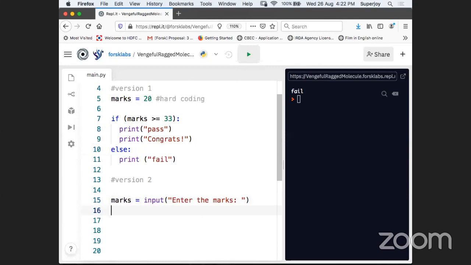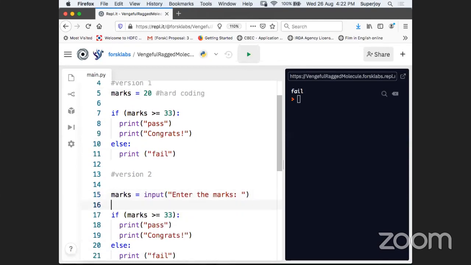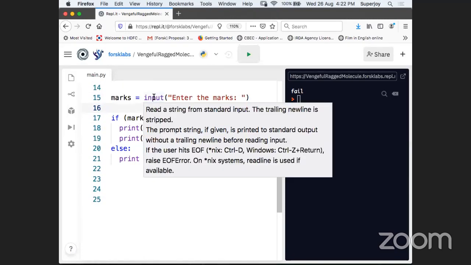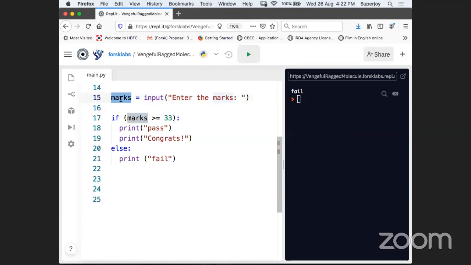So I can just use the above code here, guys. There is one requirement. I told you yesterday that if you call the input method, what happens in that case? Marks would be of string type, right? And for this condition to be true or false, what do we need to do, guys? We need to convert our marks, which as of now are in str format, into an integer format.